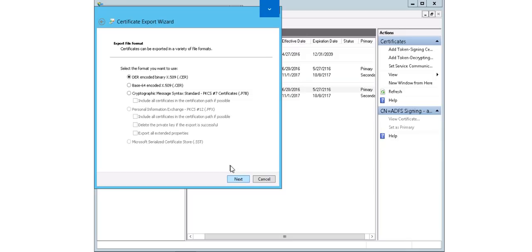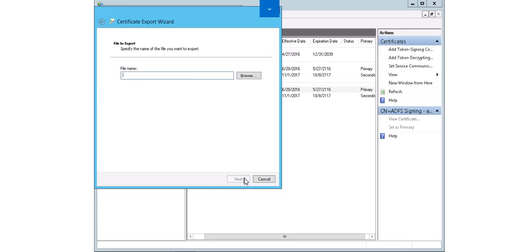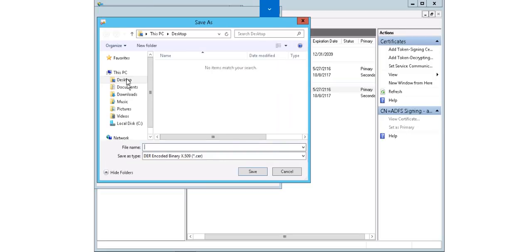So see, I am extracting the certificate. Choose a file, choose the place where you want to save the certificate, give a name, and your certificate will be extracted. It will be copied to a file.